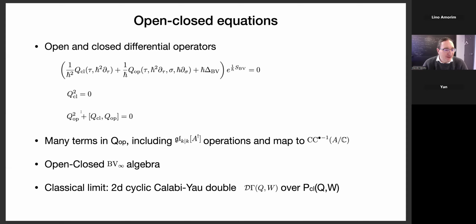Q closed squares to 0 by itself, the square of Q open plus Q closed acting on Q open is 0. You could call this an open-closed BV infinity algebra. I know I've seen in papers terminology like open-closed homotopy algebra, OCHA. This is an open-closed BV infinity algebra. Open is a little bit more complicated than closed. That's why I'm not even writing it down. It has like 5 or 6 terms. Some of the terms just give you the differential and composition of the Ginzburg algebra, and then there are many others. There is a nice map from these to the cyclic homology and more. But as I said, this is some second-order differential operator made out of these sigmas and taus.